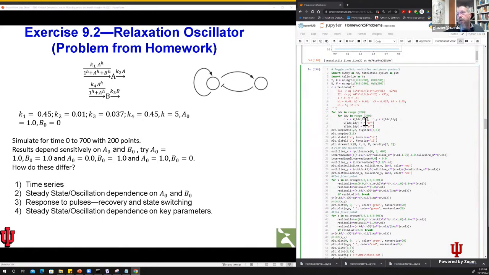For the parameter people, you use exactly the code we have here. The only thing you're going to do is go in and change the value of K1. If you were a K1 person, you'll change the value of K2 if you were a K2 person, and maybe screenshot your results so that you have something to show. Okay. Does that now make more sense?